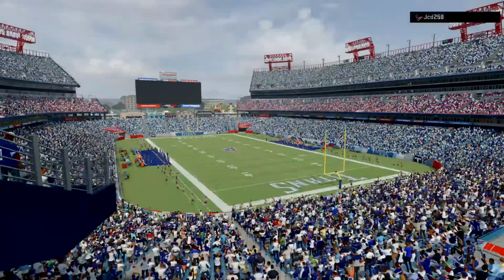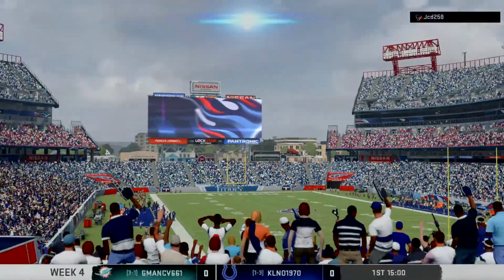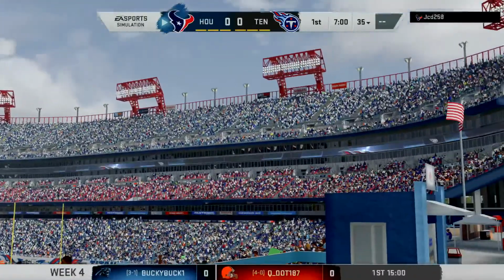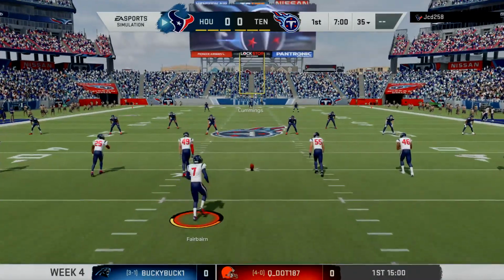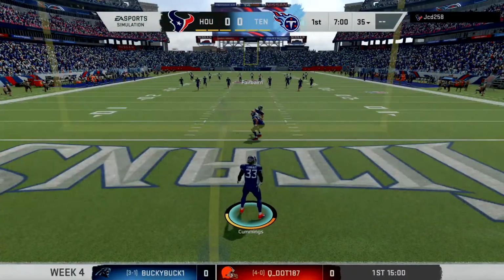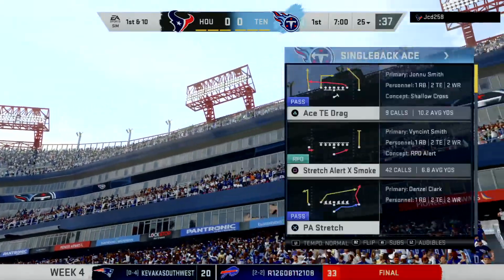We welcome all of you to Nissan Stadium on the banks of the Cumberland River in downtown Nashville, Tennessee. The scene a few moments ago, here it is. It's unlike any other in sport as both teams made their way out of the tunnel. These folks are fired up as their guys are ready to do battle between the Houston Texans and the Tennessee Titans. And that'll carry over the back line of the end zone for a touchback.